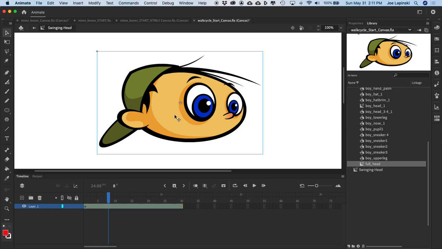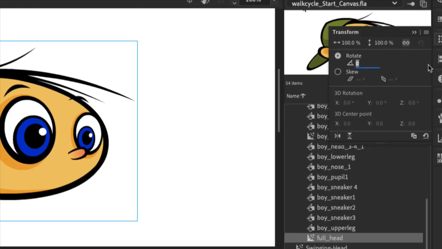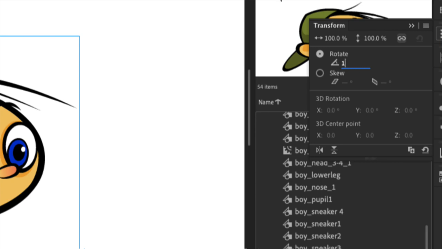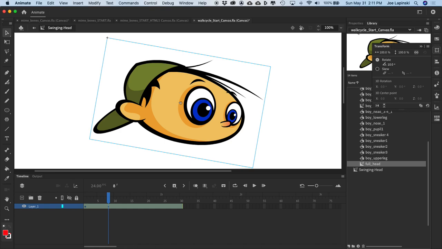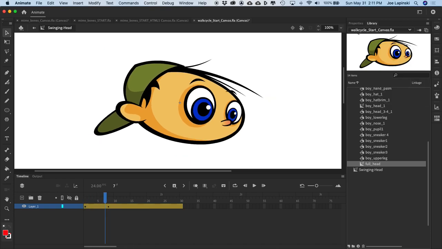Select the head on the stage and open up your transform panel, and we're going to rotate the head 10 degrees. So click on the rotate value here, change it to 10. So now we get this smooth rotation happening here.